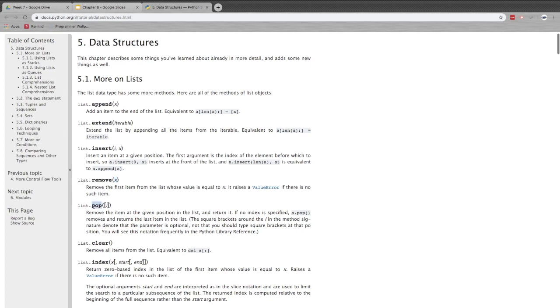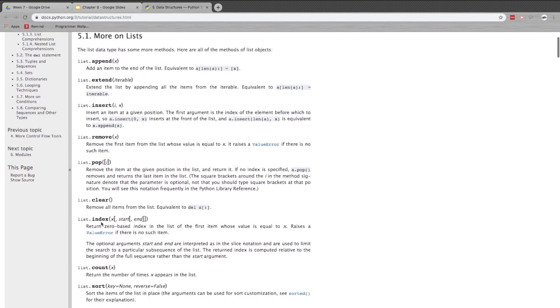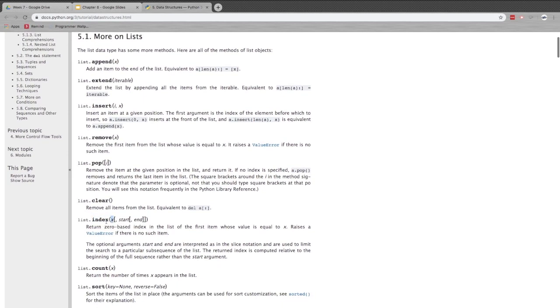You can pop an element from the list, which is a lot like remove, but instead of removing the first occurrence of an element, you would provide it an index value, a location that you would like to remove, and it will remove the element at that location. You can completely clear the list, so if you want it to just start over and be nothing, or you can find elements in the list. So all you have to do is provide it with what you're searching for, and what it will do is return the very first occurrence of that member in the list. Now, let's say you wanted to find the second or third or last occurrence.